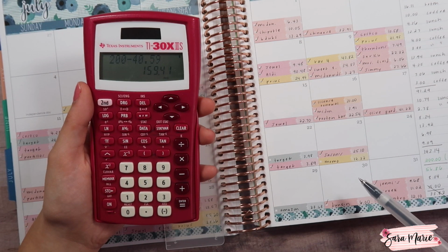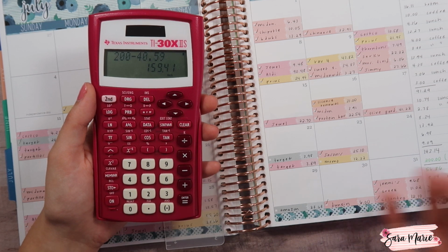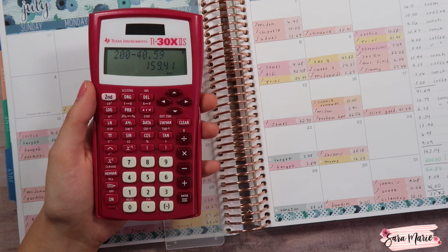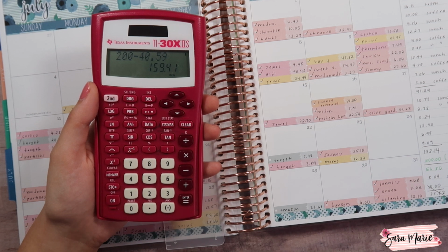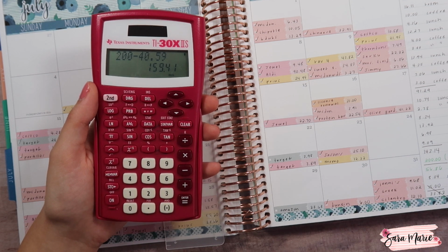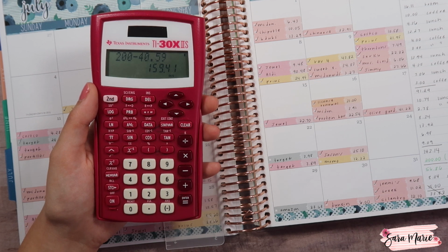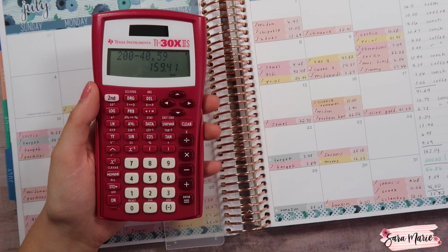So Jason did purchase a motorcycle. I don't know if I mentioned that to you guys, but he did. We've had a lot of expenses related to that for insurance and for tags, registration, stuff like that. But all of those things are coming from our savings because we've been saving for this for years now. I feel like it's been between 3 and 5 years that we've had this plan to get it for his 30th birthday. So you won't see those amounts anywhere in here because it's coming directly from our savings, but that is something that you'll see a little bit more of.